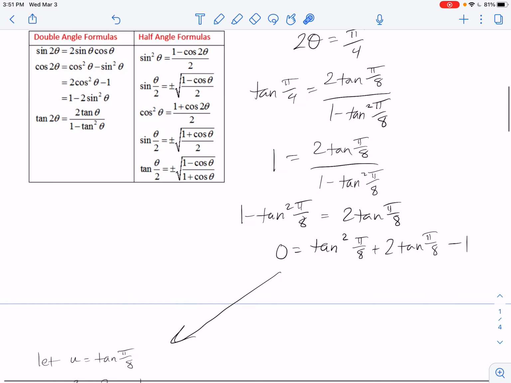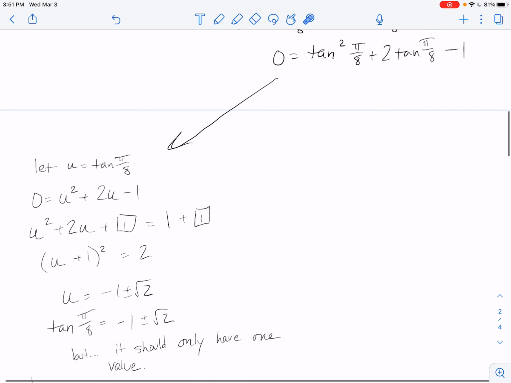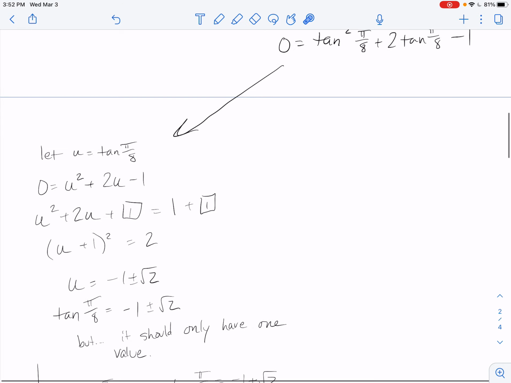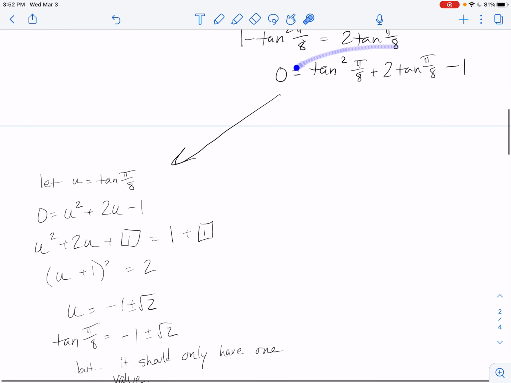And then when I got to this point, I'm trying to solve for tangent of pi over 8. Well, it gets to be quadratic, and then I was just kind of annoyed by that, and I'm like, oh, that doesn't factor nicely. So at this point, I did a U substitution. Not a me substitution, but a U substitution. It's still funny to me. I say it every year, multiple times every year, and it's still funny to me. But so I let u equal tangent of pi over 8, so then I can plug it in, and I have u squared plus 2u minus 1.